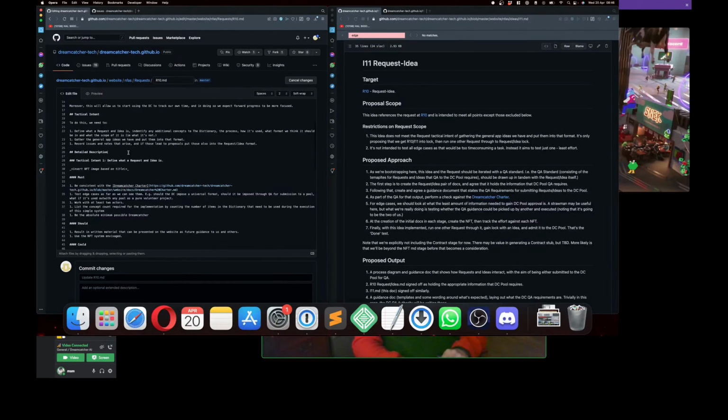Right. However, you can also as a pool say, the request that we're talking about is the one that's in the pool. So we've effectively forked that request. So we know what we're talking about now. It's still available outside. Other people can pick it up and riff on it and do whatever they want. But the R10 that we're talking about is the one inside the pool. We're escrowing against I11, which may not meet the whole request. But we're okay with that because we're not escrowing anything against the request. You could escrow against the whole request, in which case, yes, you're absolutely right. But you don't have to. You can escrow against a request, or you can escrow against an idea.